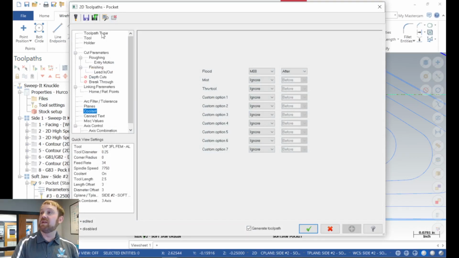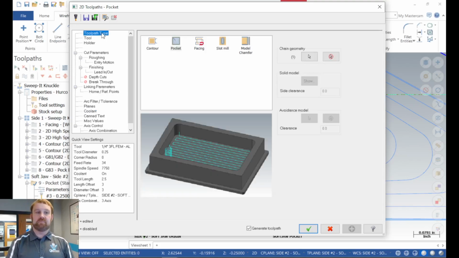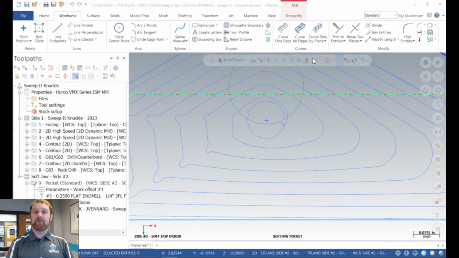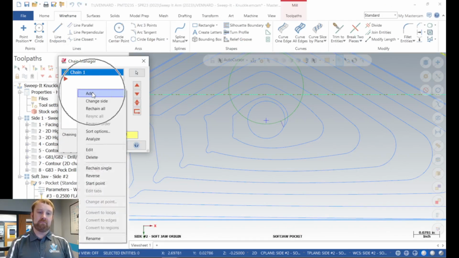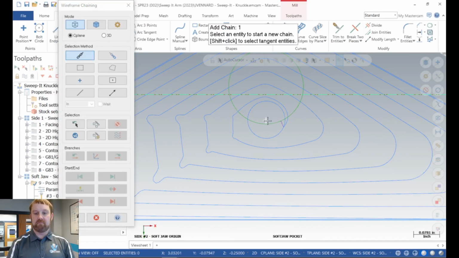First thing we need to do is add that point. So we're going to go to toolpath type, click right here, select chains, right click, add, and then pick that point.